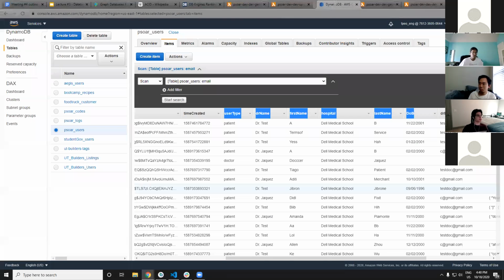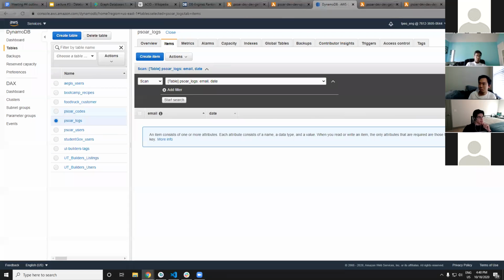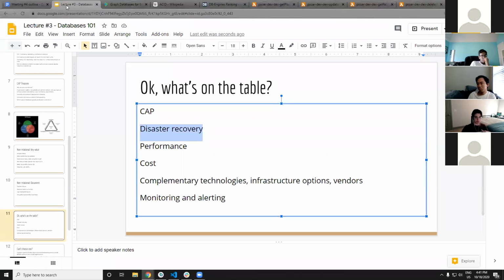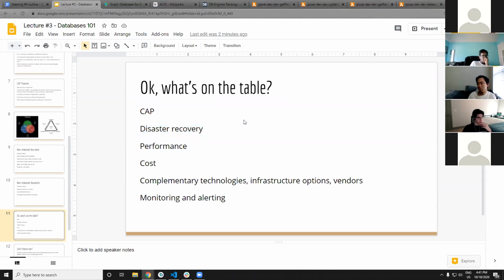So in Dynamo, when you delete a table, you can actually create a backup. I don't want to do this right now because I don't want to risk it, but I've done it before. I deleted our users table because I needed to add something to it. In Dynamo, you can make a backup when you delete the table, and you can bring it back from the dead, and it's really nice.